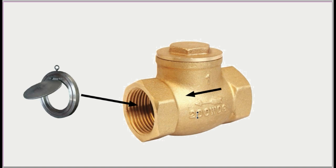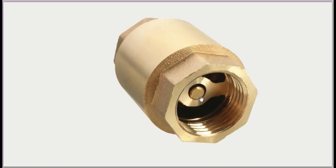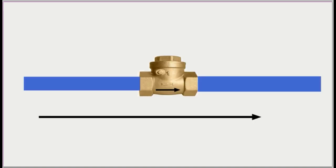This kind of check valve that I'm showing in this picture is a gravity check valve. It has a little flap on the inside, and so it has to be mounted in a particular position so that the gravity works. There's also something called a spring check valve, which works with the spring principle so that the check valve can go in any direction at all. Now, a check valve is sort of like a foot valve, which I explained before, but it goes in the middle of a pipe. So a check valve in this picture goes in the middle of this pipe and it allows water to flow in this direction, but it doesn't allow water to flow in this direction.